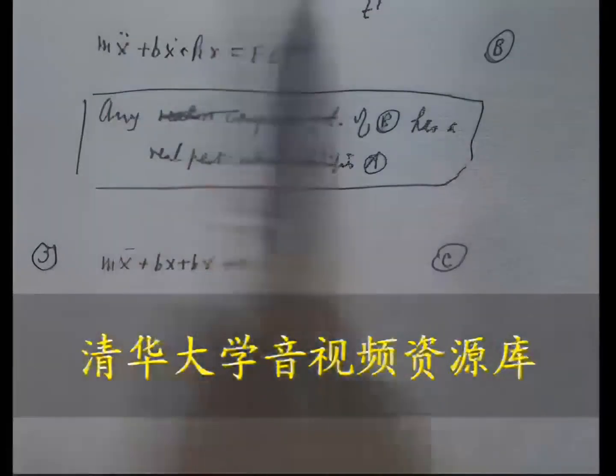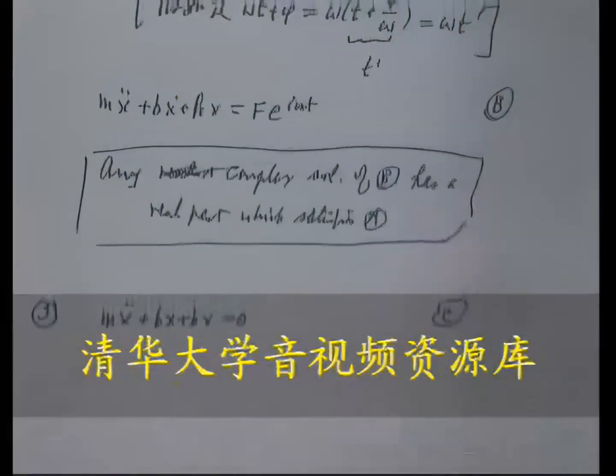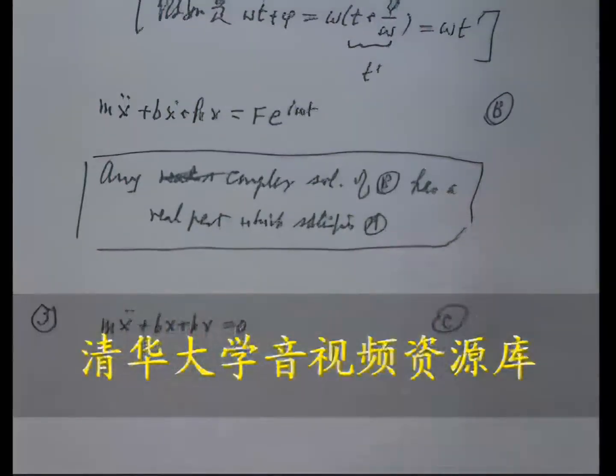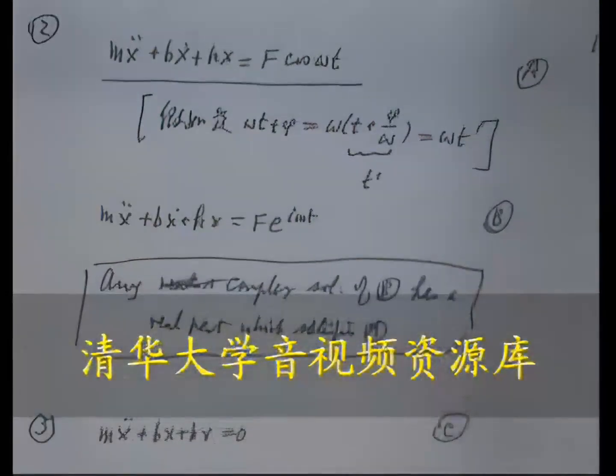Now, any solution of A plus any solution of C is still a solution of A. Does everybody agree? If I take any solution of A, add to it any solution of C, and use that sum, I want to prove that it satisfies this equation. Obviously, suppose the solution of this one is called x1, and the solution of this is called x2. Now I take x1 plus x2. If you take x1 plus x2 and substitute on the left-hand side, the x2 part drops out because of this, so you are only left with x1, so you get the equation of A.